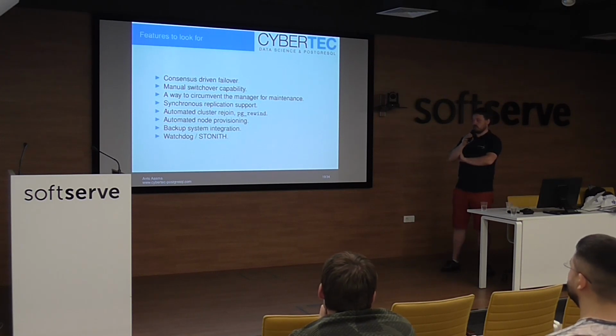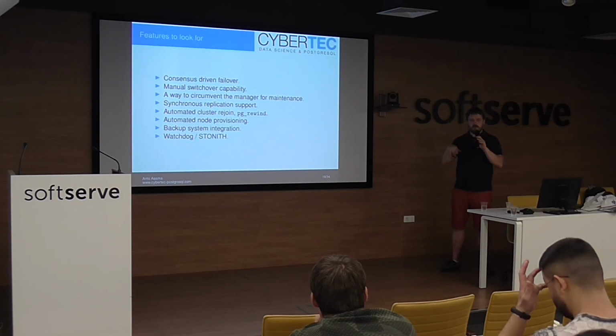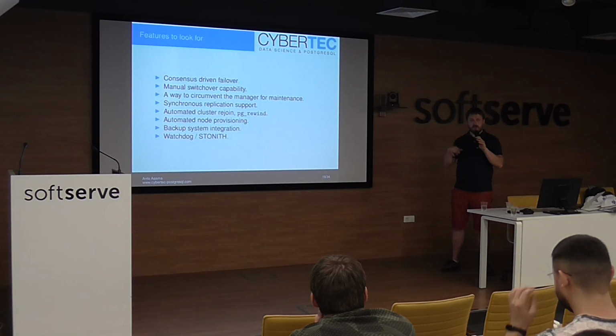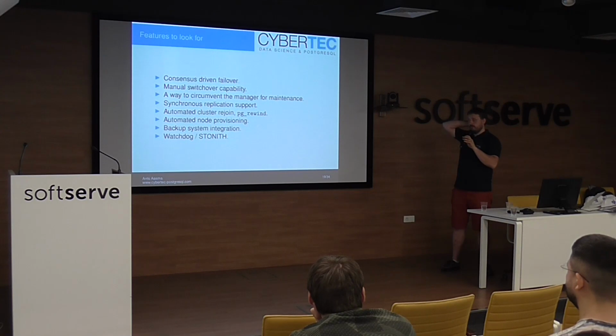And for that, there is a watchdog option, where the watchdog is basically the system itself having a really low level iteration going on that says, is everything fine? And if it does not get poked frequently enough, if there is no heartbeat, then it will just reboot the system and trigger a normal failure. Whereas STONITH is slightly similar, but in that case it's the other node triggering some way to kill the other system, for example, by connecting to the server power management board and telling it to power cycle the server.